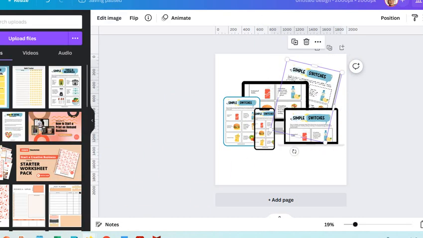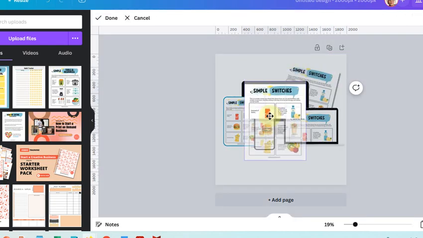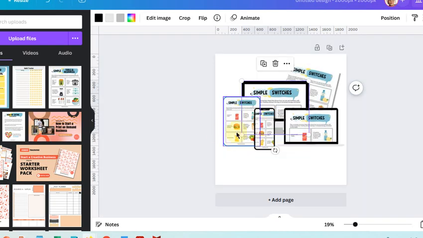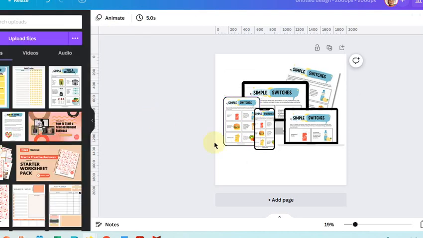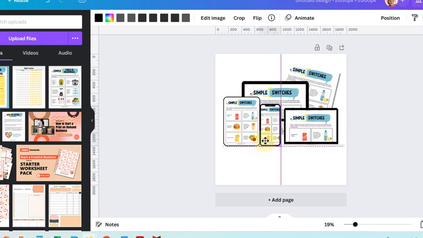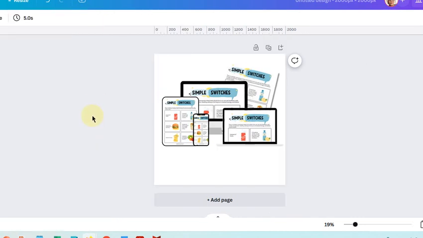I still don't really know if that cell phone is going to be the best fit. You definitely want the title to be showing on all your different documents. And then we're going to make all of the devices black. And this cell phone looks giant, so I'm going to make it a little bit smaller. And so that shows your audience these are the different ways that you can utilize this resource. It can give you that visual that you need to remind you that instead of getting that Big Mac, you need to just get some fruit or whatever.